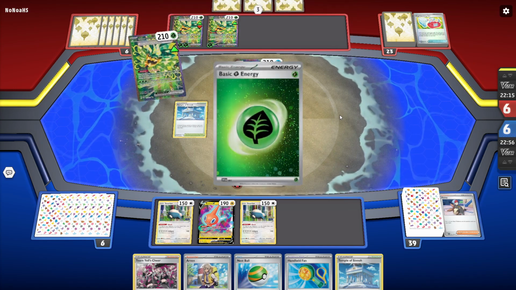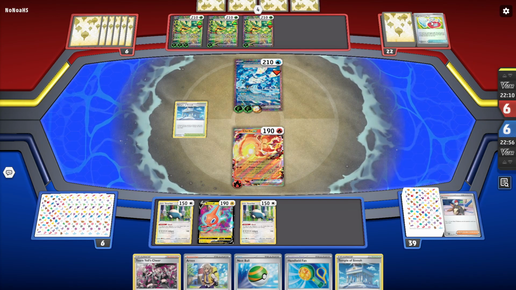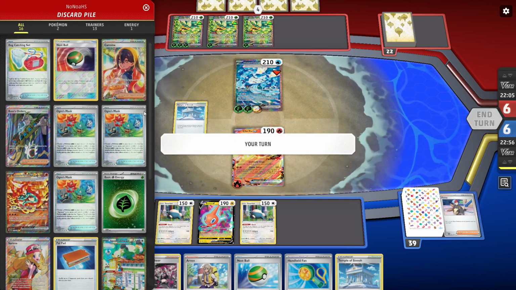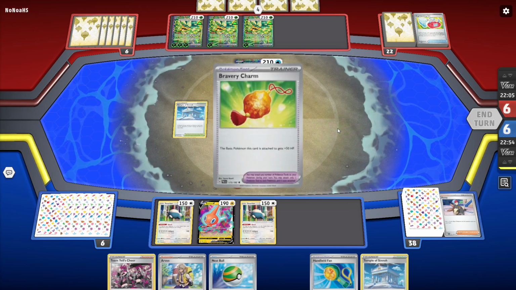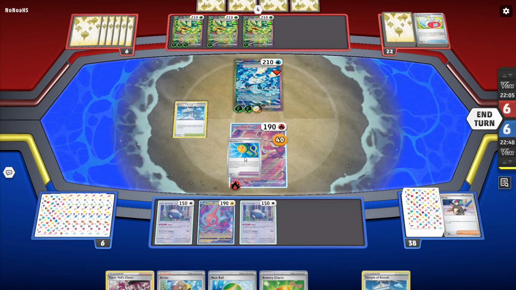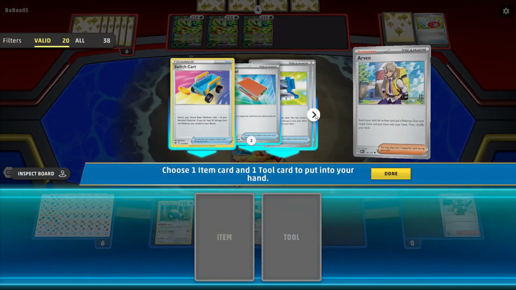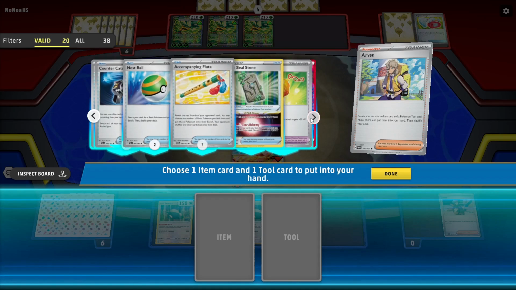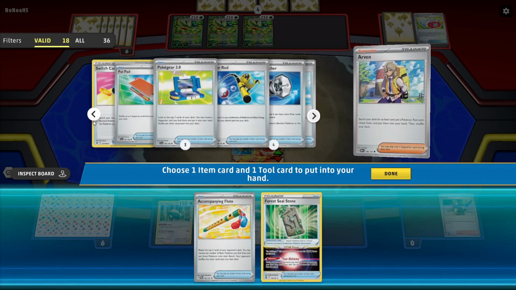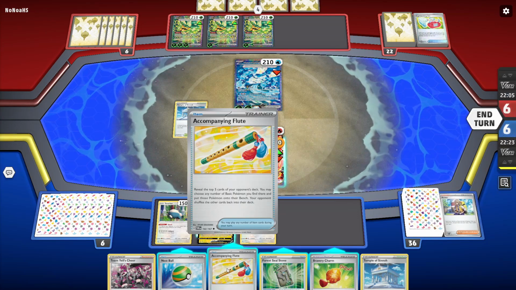So they go Teal Dance. So they're out of masks, right? Yeah, they can't go the Torrent thing. There's 1, 2, 3. Okay, so they should have one more mask left. I'm gonna go Fan here. Arven in order to get this, and then should I go Accompanying Flute here? I think so, right? Because if I can grab Cornerstone and just already have it on the board.